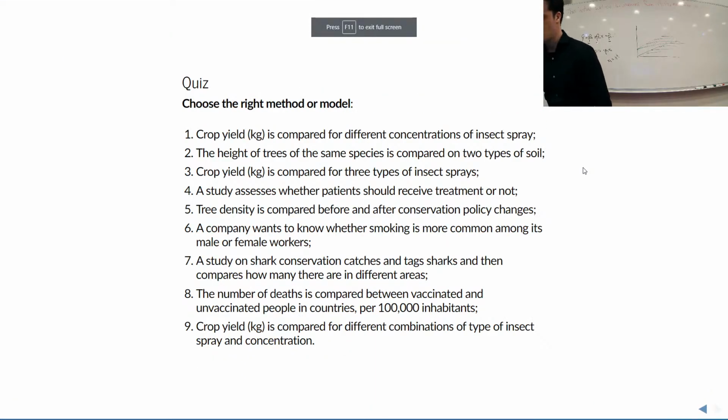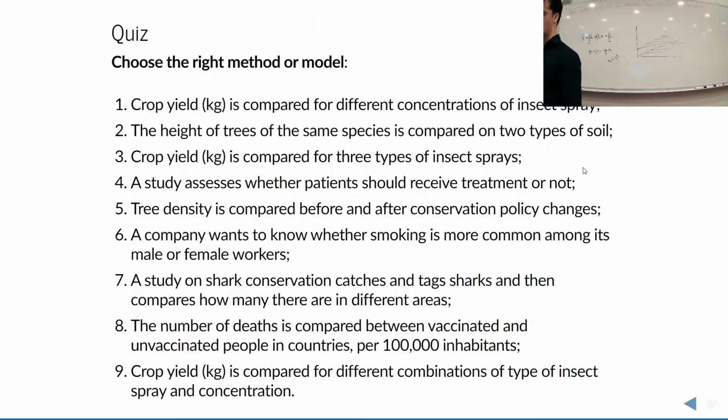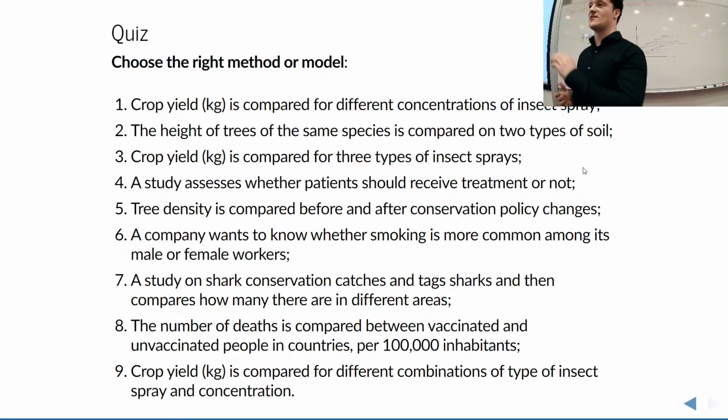So we have questions 1 to 9. Does anyone have an answer to any of these questions? You can also type in the chat. I'll have a look after the first ones appear. Yes, go ahead. Maybe 6, because the x is either 1 or 0. So what do you think it should be?